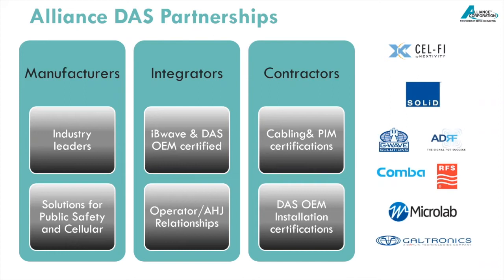We take great pride in our ability to play the role of a matchmaker. We bring contractors and integrators together to take on solutions. When we do engage an end customer, we make sure we do our best to match them up with the best integrator and contractor to do the work for them and provide a source of leads, and of course, marry them up through the manufacturers that have got the right product to ensure a successful build.